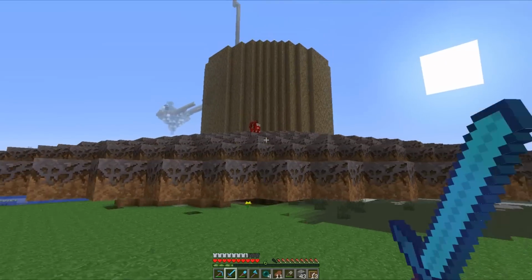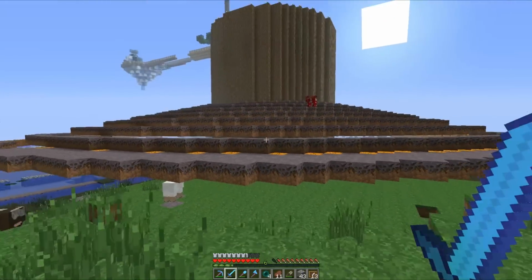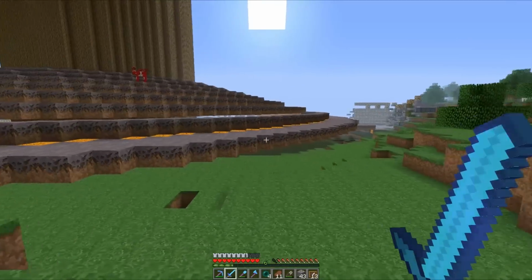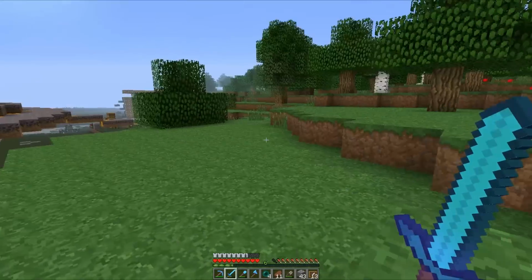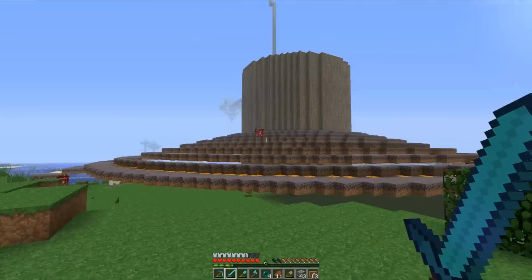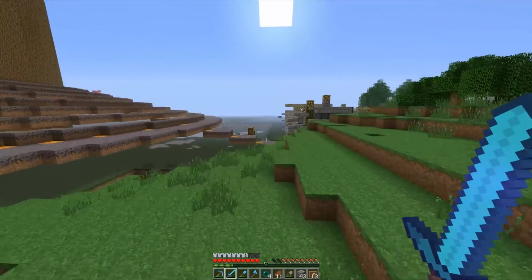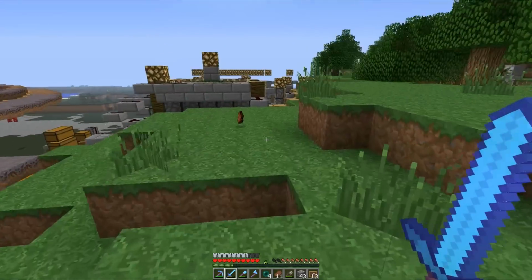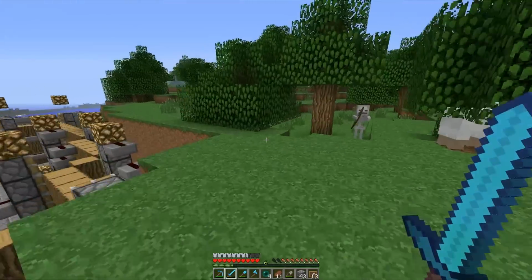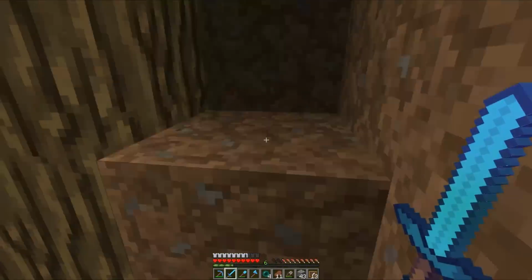It's King Happy's place. He appears to be turning the swamp into a mushroom biome, which I really like the idea of. Swamps are pretty ugly. And although mushroom biomes aren't much better, this is going to look really, really cool once it's done. I don't know what he's heading for with this. I don't know if it's going to be like a giant tree or just a giant post. But I think this looks really, really good. And I'm very excited to see what he comes up with, because King Happy is one of those guys that just goes big. And by the look of things, he's already starting to do that.